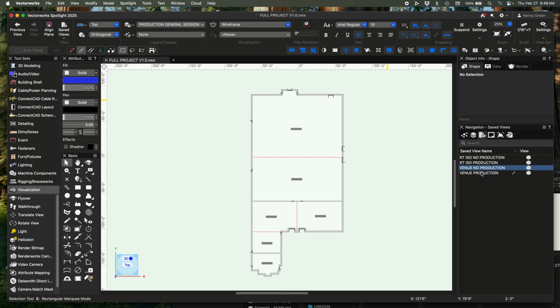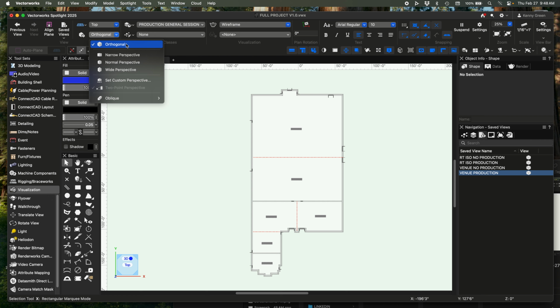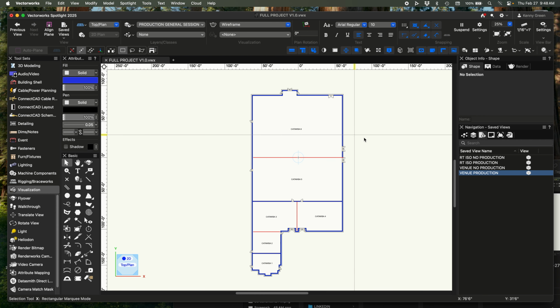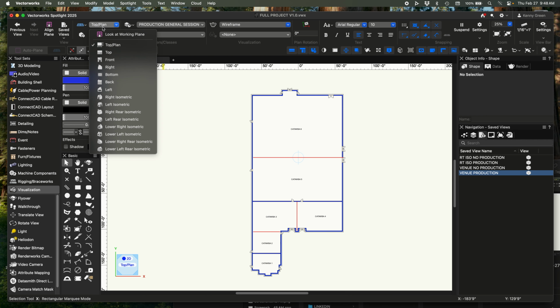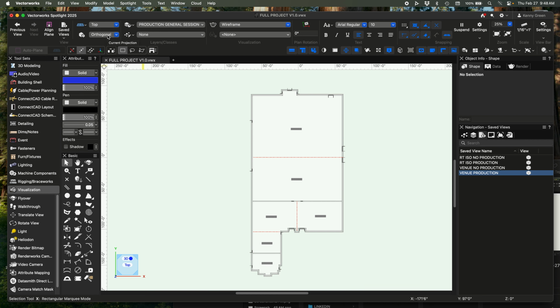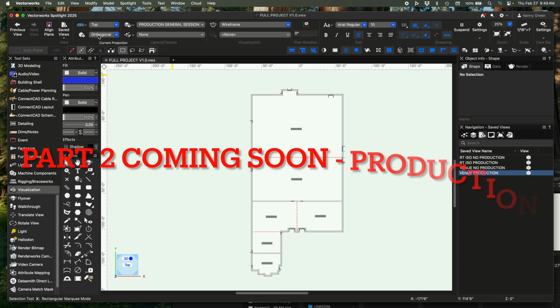One very important thing is that when you are setting up these views, they must be in a perspective view, orthogonal. See these here? It can't be in a top plan view like this because it won't do the transitions if it's in a top plan view. You need to be in one of your projection views in order for this to work. I found that very frustrating one time, and spent a lot of time even posting comments on forums because my transitions wouldn't work. So not only do you have to have the view transition button clicked and the accelerate graphics button clicked, you have to make sure that when you save your views, you have them set in a projection mode.